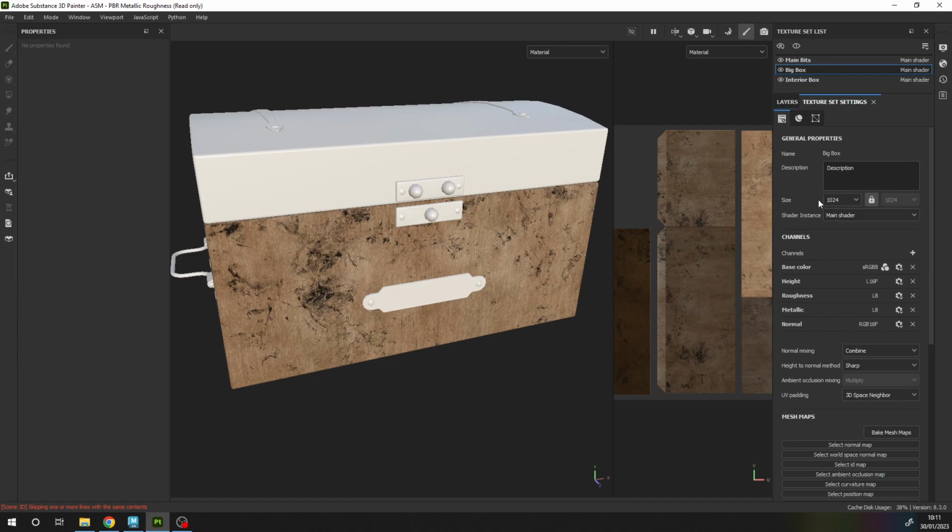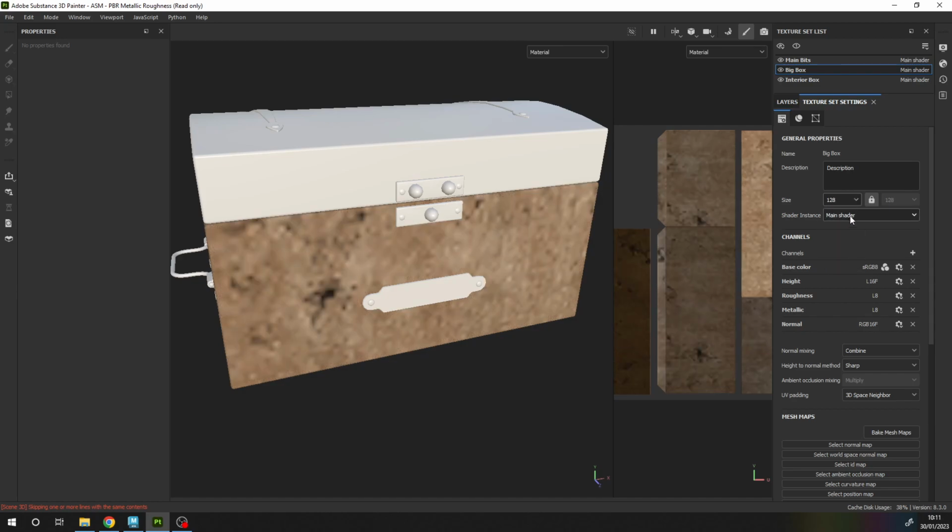At the minute, we're working at a size of 1024, so our textures are all 1024, at least on this selected texture set. If I change this to 128, it flips to 128. Which means if I do any big processes on this, it only needs to do a 128 process. But then, this is where the really clever stuff is.